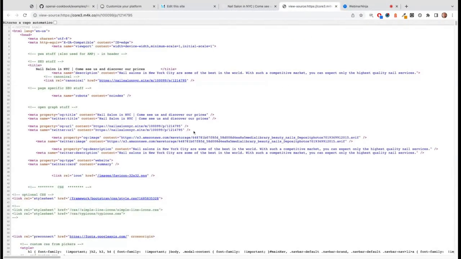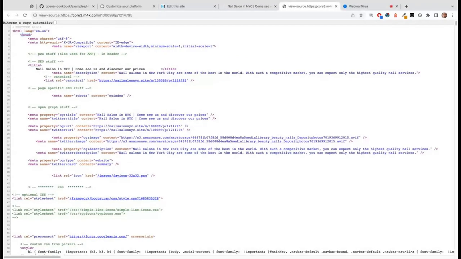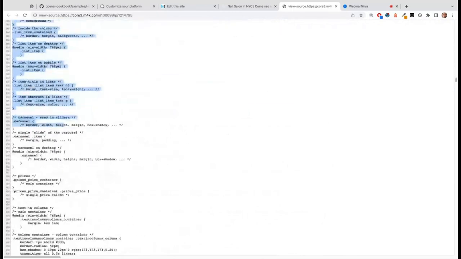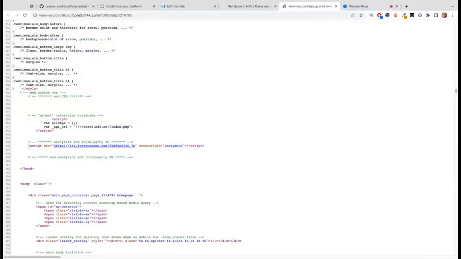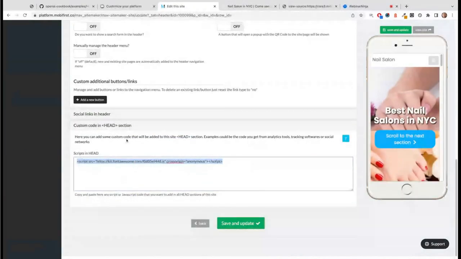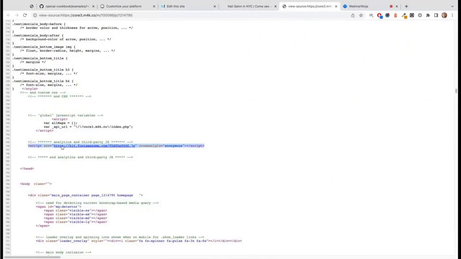And let's go back to the source code, right? So you see that this one, the one which starts with a head tag, ends a lot more further down, here, with a closing head tag. This is the head section, and you see that this script, this thing here that we use for the fonts, is what we added here, right? So we tell the system to add these pieces of code in the head section. Okay.